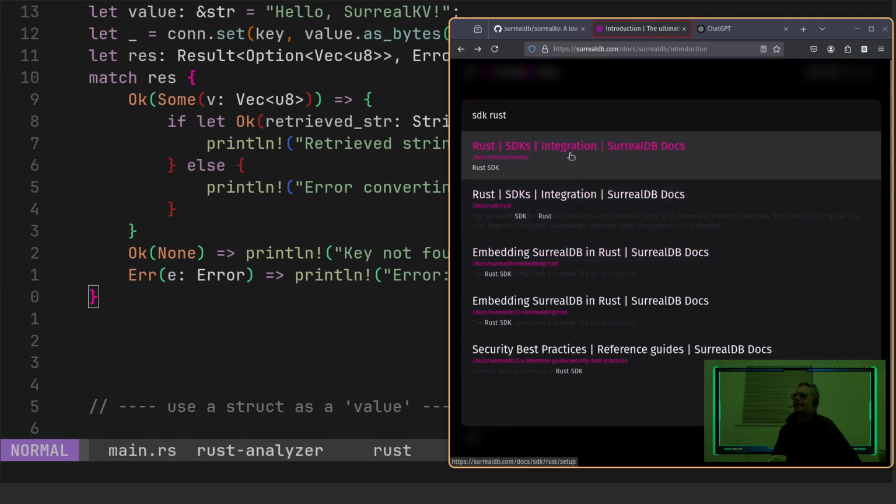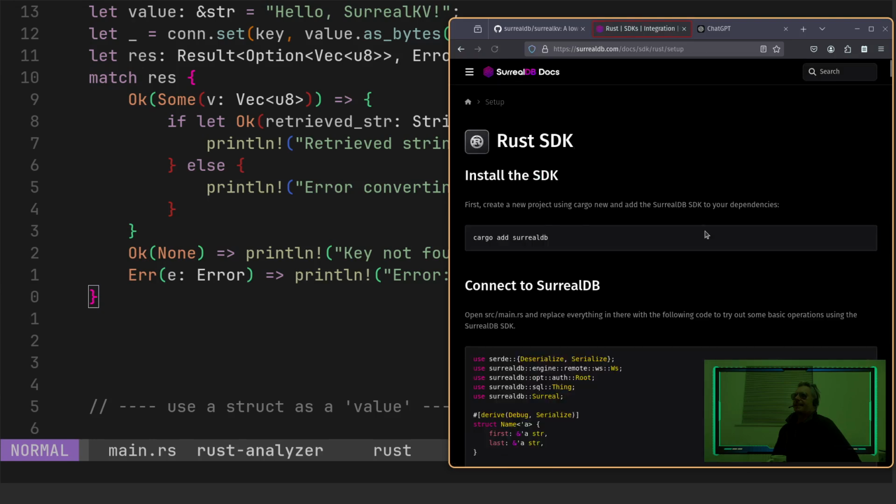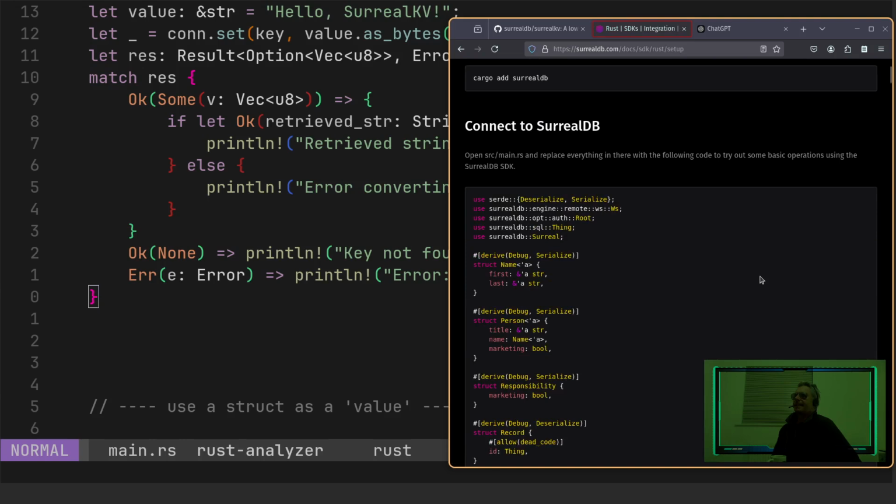Probably should have done that to start with. I apologise. It's not a criticism. I don't want to criticize anyone or anything really, because all this is effectively free. This is like an MIT license. I don't think if you were at a data center you can deploy servers for free. But SurrealDB, you can pretty much use for free. Amazing.